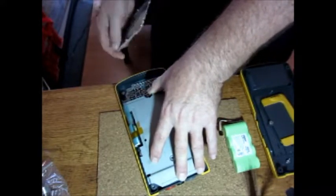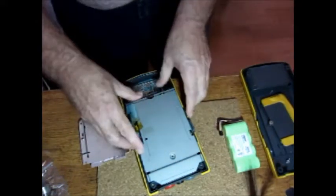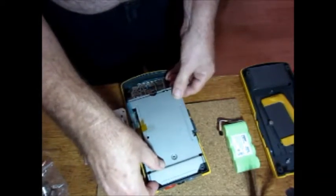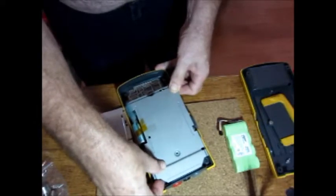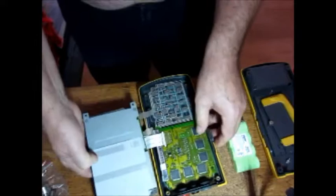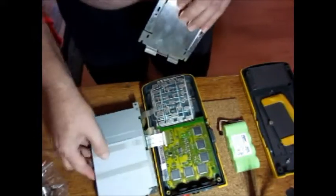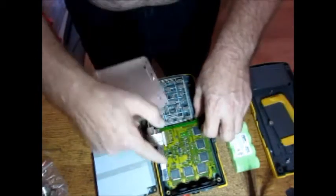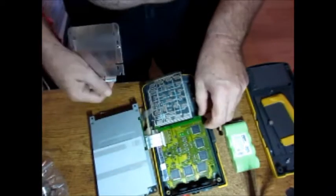This has popped out now, so we're going to have to start again. Alright, we're starting again. So let's pull this out. Now I notice there's two screws down the back. We might be able to in situ a couple of screws to hold that where it belongs. See these little screw holes here? There's nothing for them to screw into.